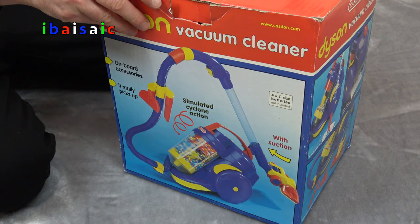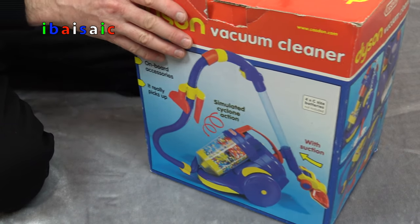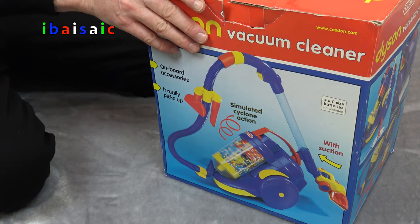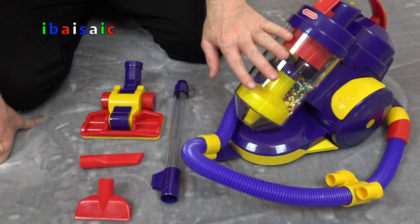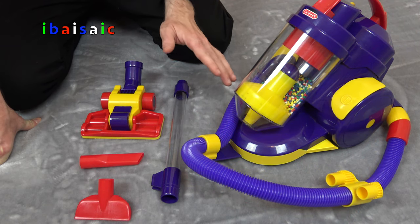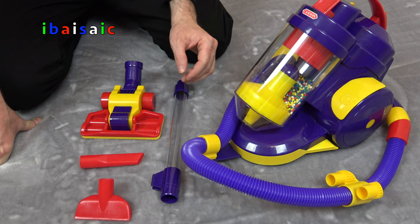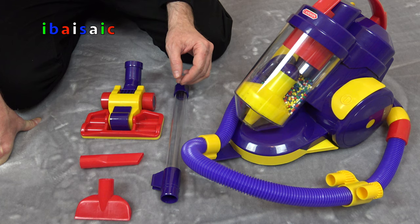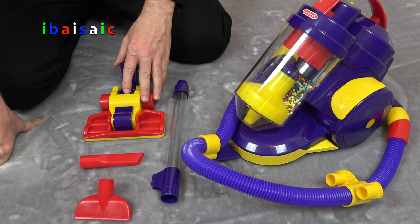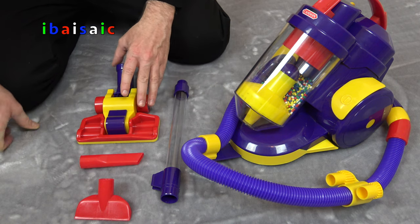And I'm not sure, I haven't seen this for a while, I'm not sure if it's brand new or not. I think it's in pretty good condition. Okay, I'll get it out of the box and we'll have a look at it. Well, here it is out of the box, and looking at it, I think this was new when I got it. It hadn't been used, obviously it's been discontinued for quite some years now, but I don't think this was ever played with. It was probably bought and then forgotten about for some reason.